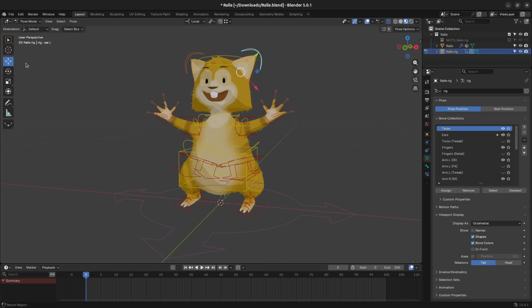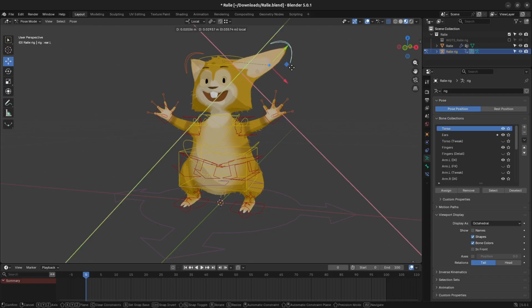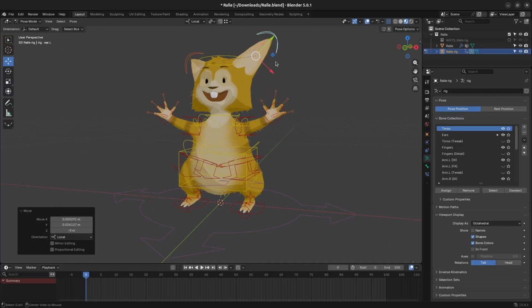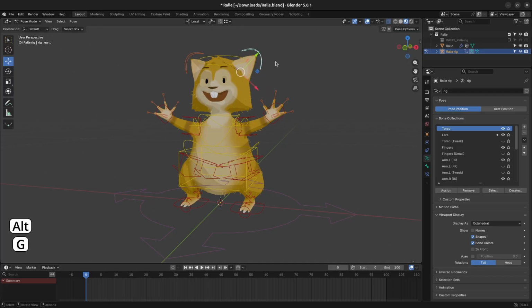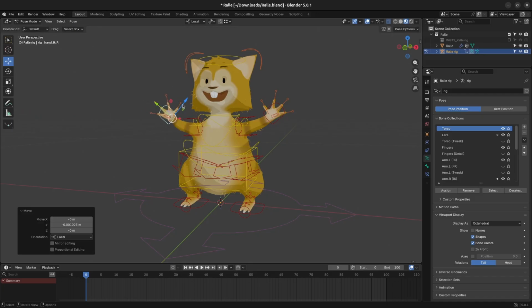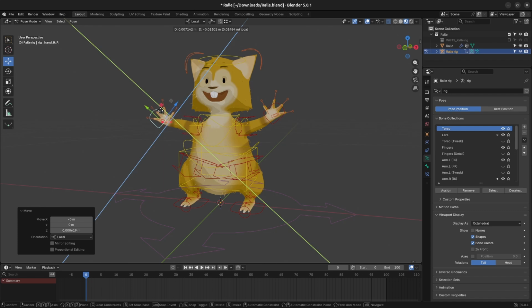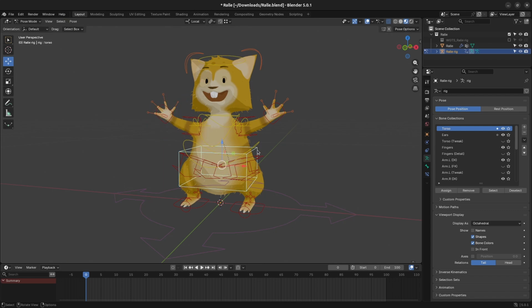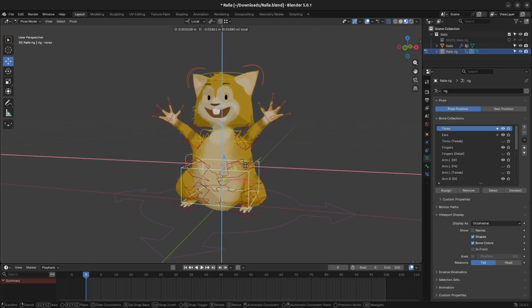Let's move on from rotation to movement. Yes, you can also move the ear, but that doesn't make much sense. I'll reset it again with Alt-G and select Ralle's right hand. I can also move it along the 3 axes X, Y and Z, or on the respective planes, the YZ plane for example, as shown here in red. Let's take a look at his hips. They work the same way.